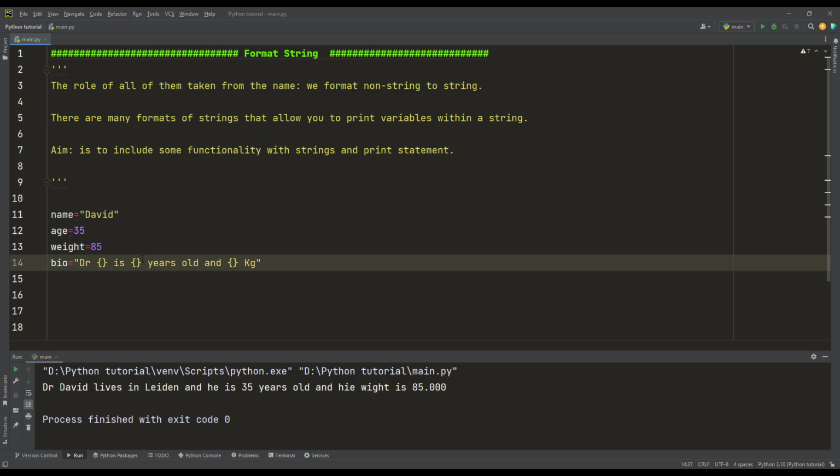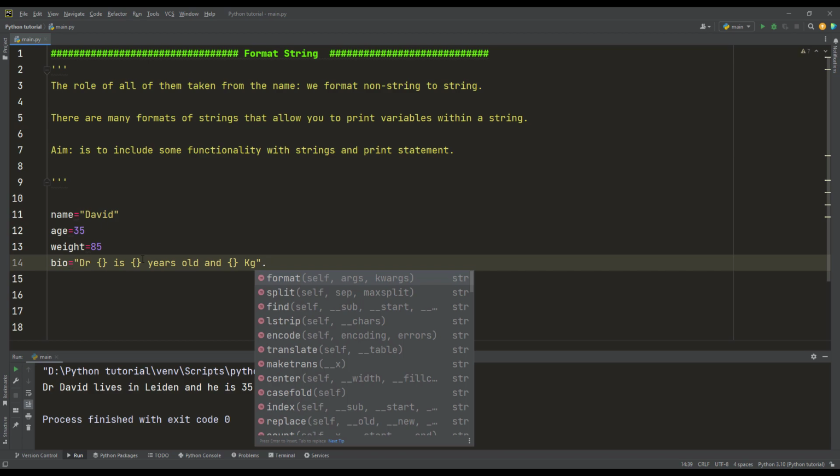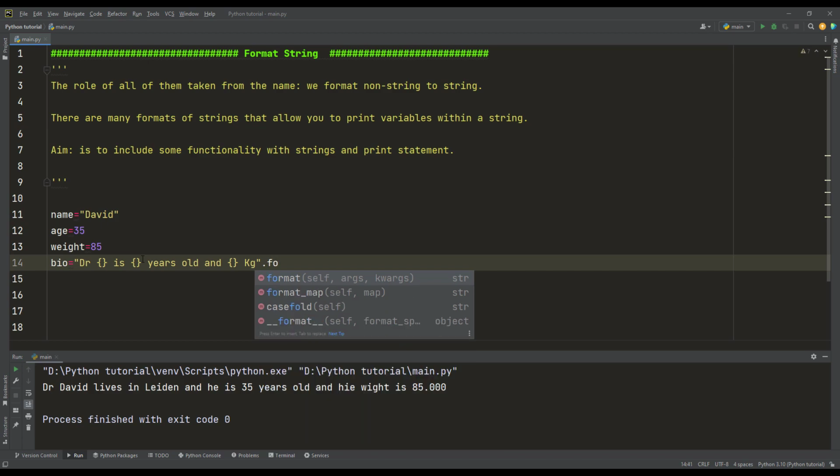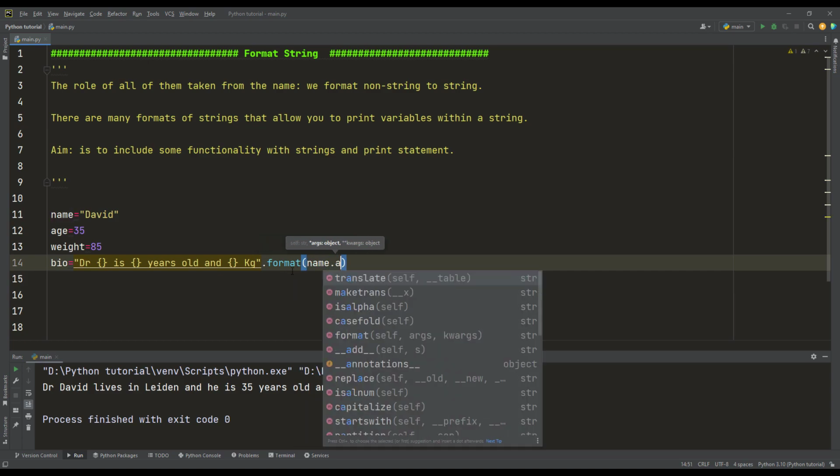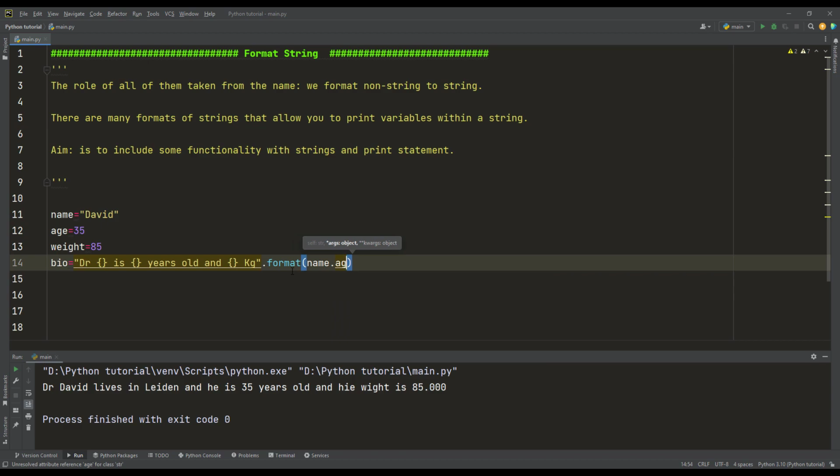Okay, then I use dot format instead of using percentage. Then I insert the variables. Inside this format I can enter the variables of the placeholders, which are name, age, and weight.